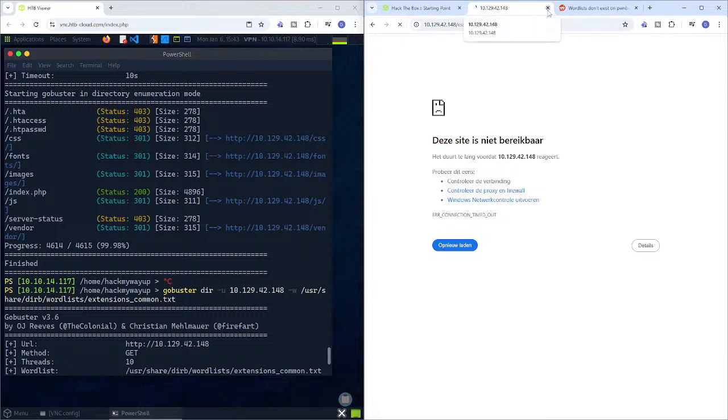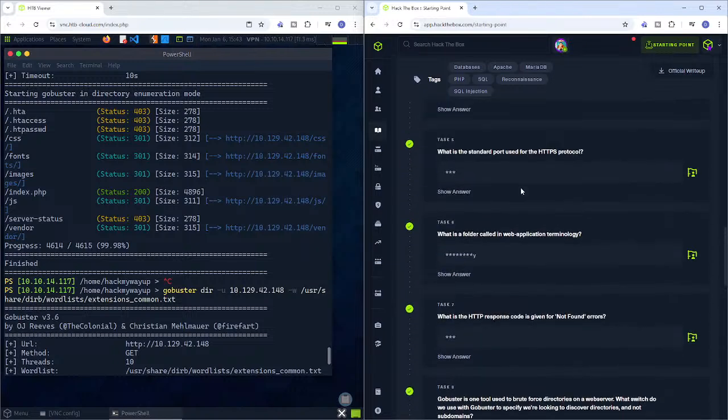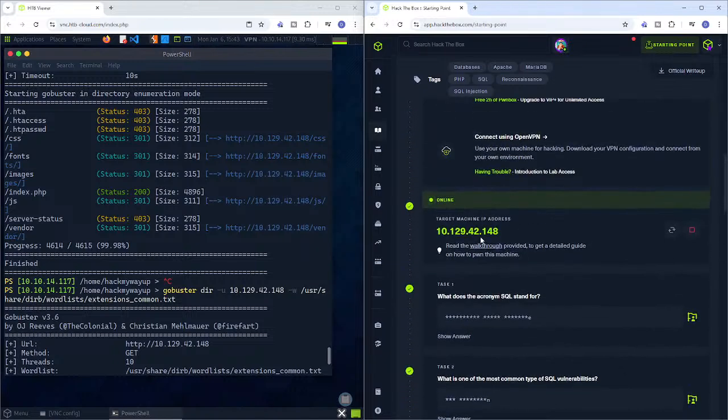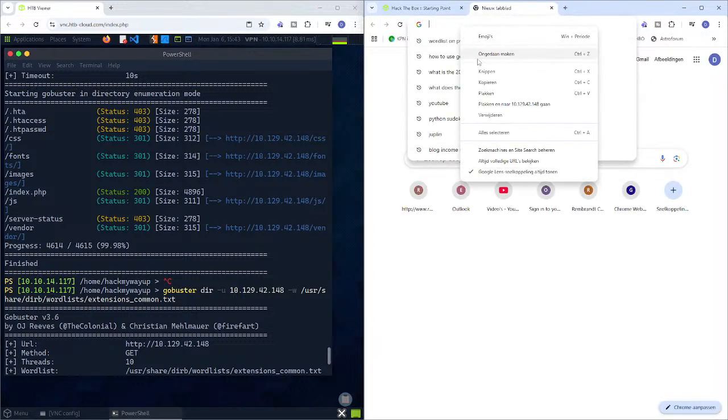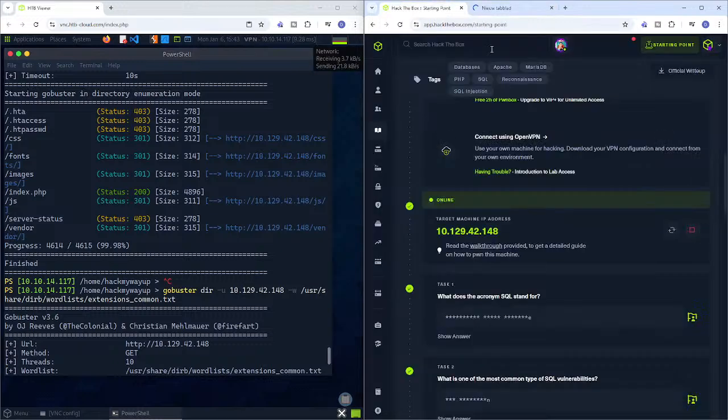It's really not working. Okay, so let's try that again by copying it in again and then slash .hta. Let's see if there's any more hints, because I'm not really figuring it out.